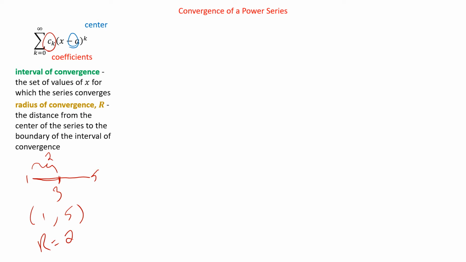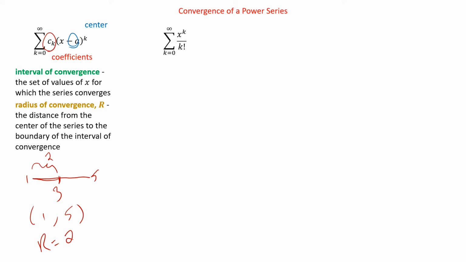And so, how can we find these things? To find these intervals of convergence, we're going to be using a lot of the same stuff we were doing last chapter, specifically the ratio test and the root test, which should be somewhat nice to hear. So for a function like this, we have a series x to the k over k factorial. This looks like a great one for the ratio test. So that's what we're going to use.